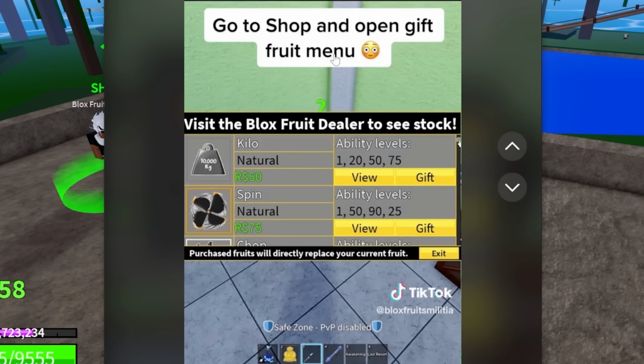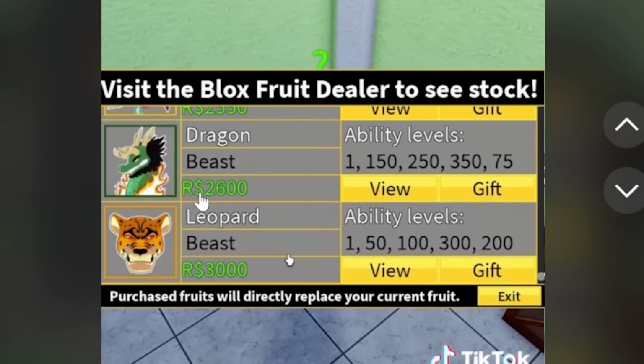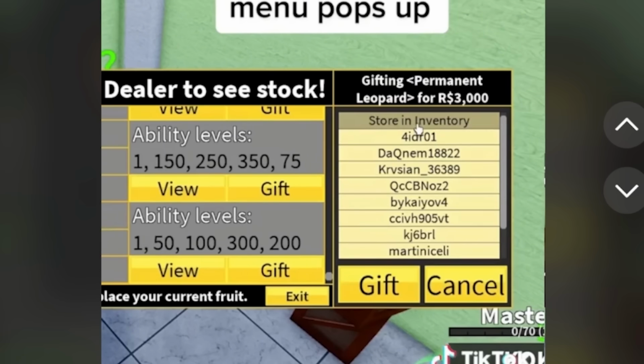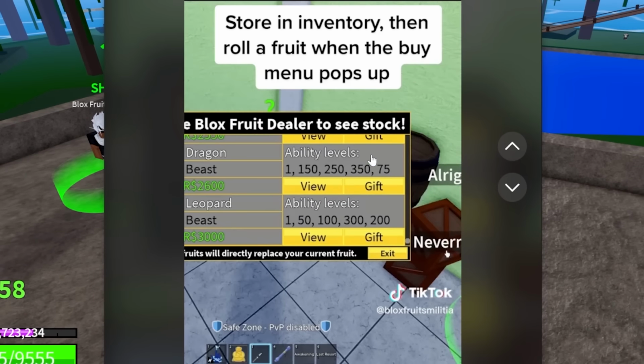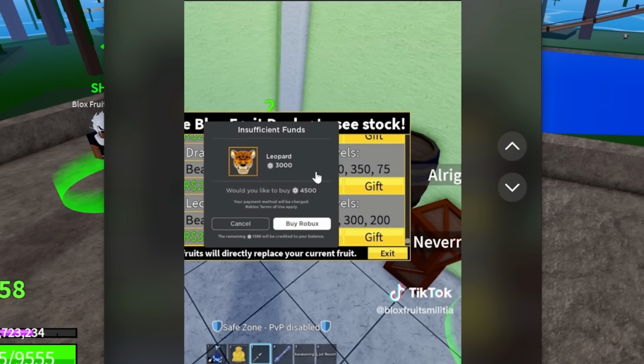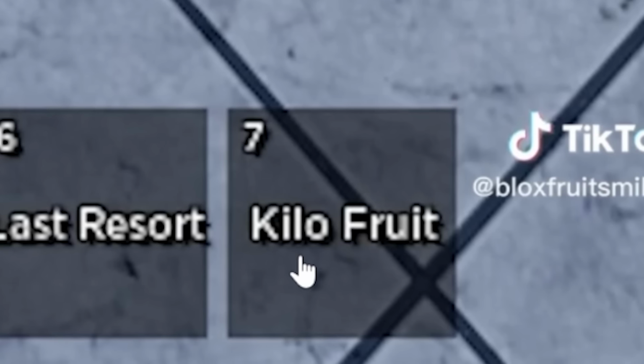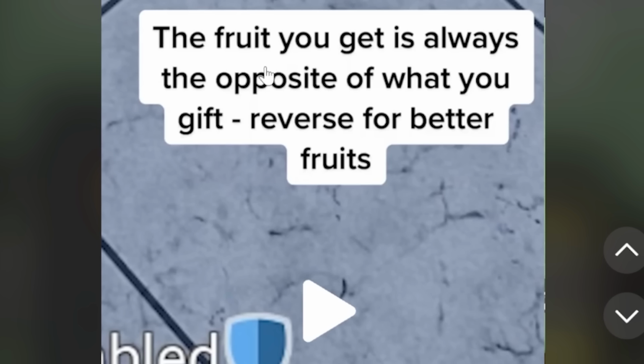Okay, go to shop, open gift, fruit menu. What? He's opening the fruit menu. Okay, I guess the Robux fruit menu. Store in inventory clicks, and then he clicks on gift, so the buy menu pops up, and then he buys the fruit, like he rolls the fruit. Okay, and he's supposed to get, wait, what? Kilo fruit? What do you mean? But he says the fruit you get is always the opposite of what you gift.